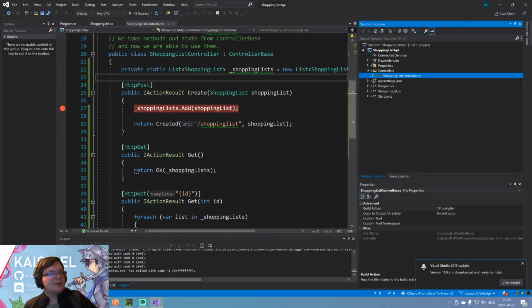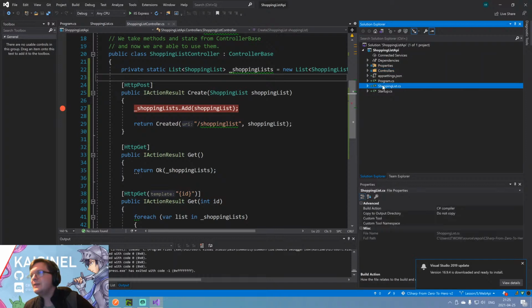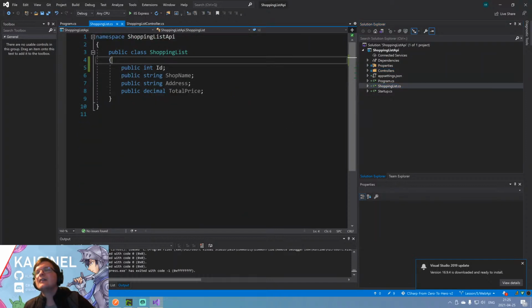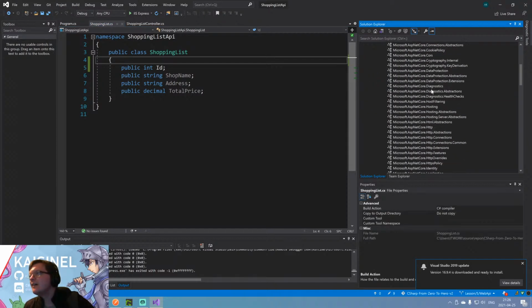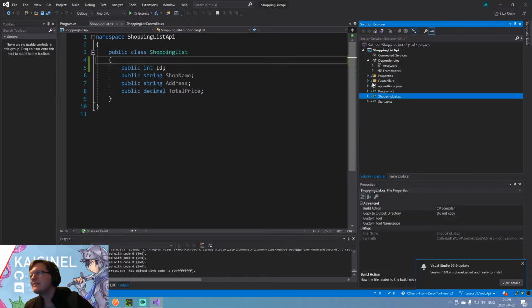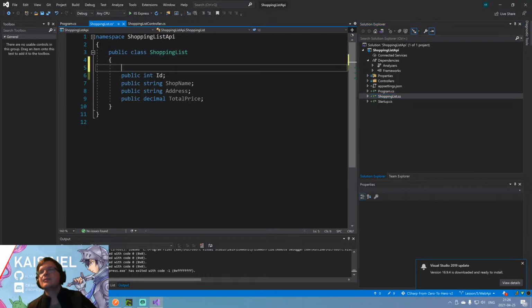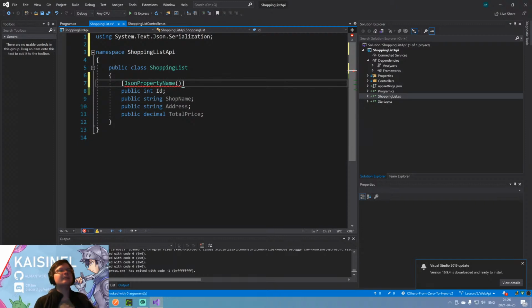And surprise, surprise, the JSON is not working because we are using, by default, System.Text.Json. Yeah, we are using System.Text.Json. And let me show you what I mean. System.Text.Json is a library that allows us to serialize objects.